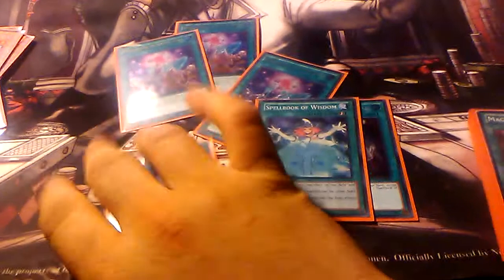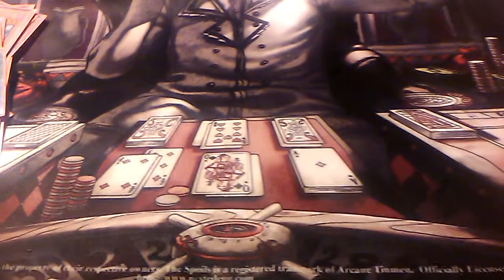So I'm really happy with that little pyramid of cards right there. The 3 Knowledge, the 2 Secrets, and the 1 Wisdom. And Wisdom actually saved my Shaman at one point from Paleozoic Trap, so that was pretty cool. Stopped it from getting banished.